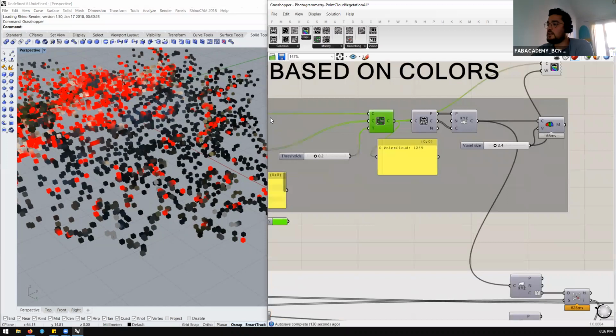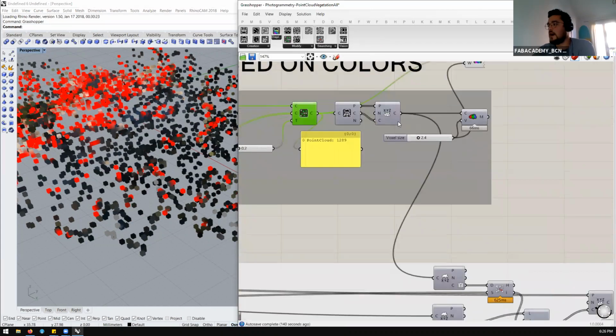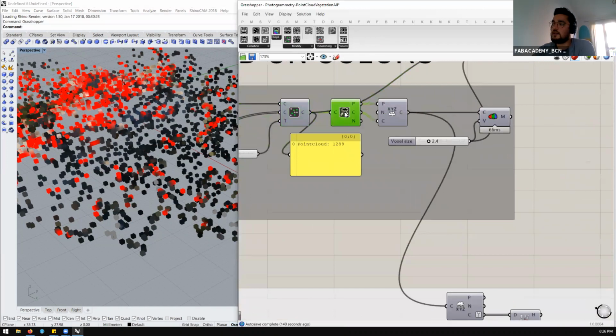But this component doesn't actually mix everything together and doesn't do that. It just tells us which ones. So a tip is you can deconstruct the point cloud again and construct it as a voxel one, because they construct the components in a different way. You cannot connect the components straightforwardly between both components.